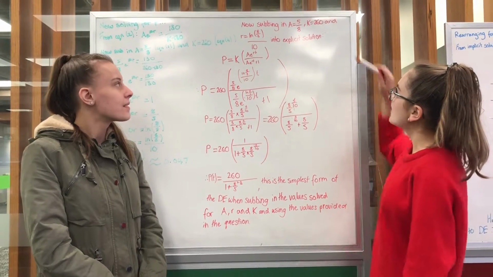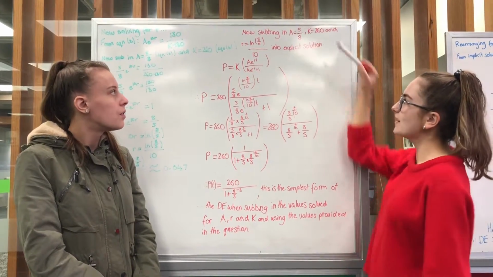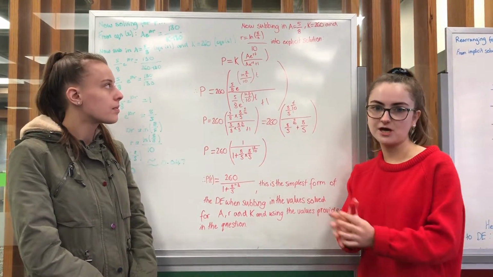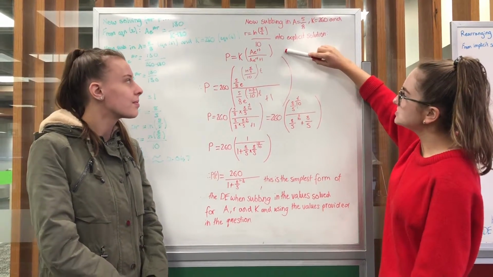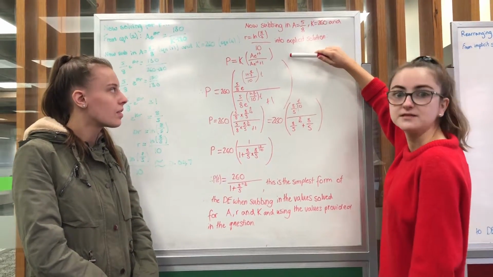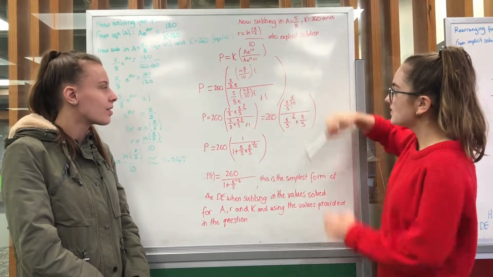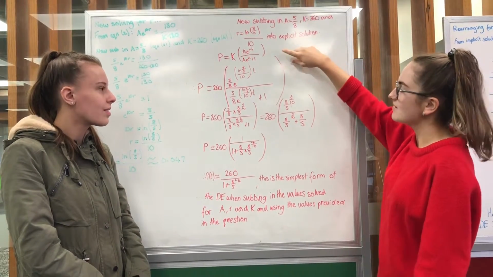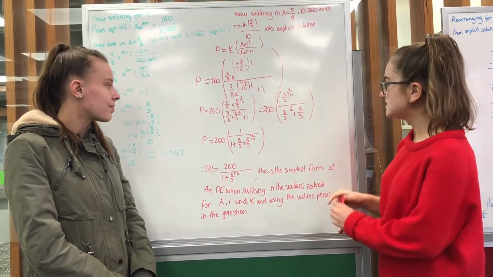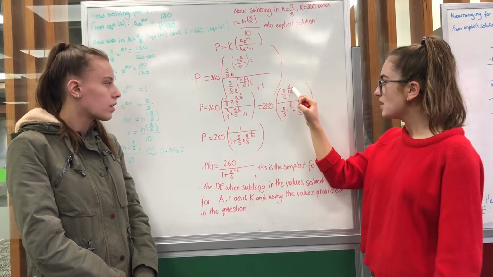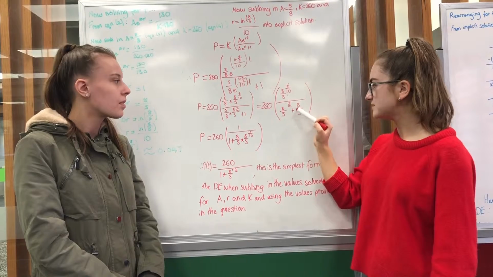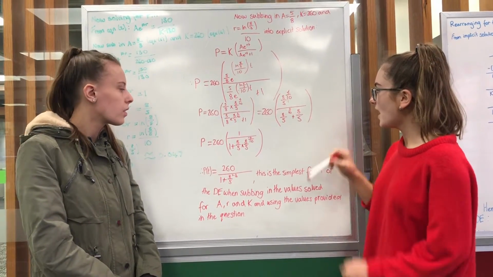So now we can sub in the values of A, K and R, which were found previously, into the explicit solution where population was in terms of time. So our equation was P equals K brackets A e to the RT on A e to the power of RT plus 1, and subbing in these A, R and K values gives us this equation here, and then from this we can simplify this down to 260 in brackets 8 over 5 to the power of t over 10 on 8 over 5 to the power of t over 10 plus 8 over 5.